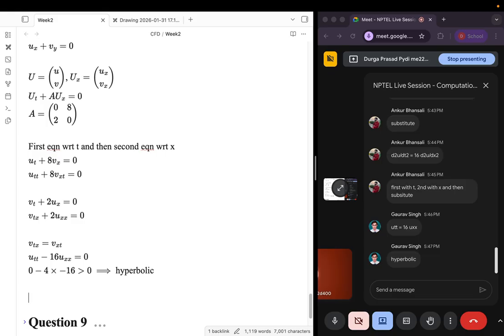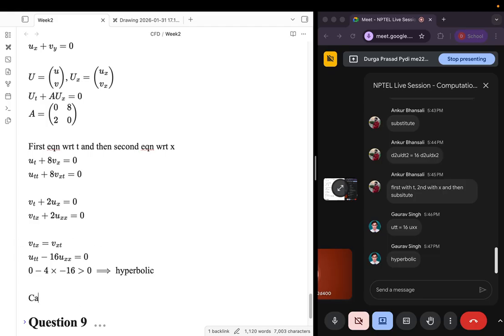But this kind of transformation is not always possible. There are certain kinds of equations where you can do this. But there is another way to do this, which is you start with this matrix A that you already have here, and you compute the eigenvalues for it. If the eigenvalues turn out to be distinct values, then you can again call it hyperbolic. Everything else remains the same. So if you get two distinct eigenvalues, then it is a hyperbolic equation. If the eigenvalues turn out to be only one unique eigenvalue, then it is parabolic, and if it turns out to be imaginary, then it is an elliptic equation. So those conclusions remain the same, but that is an alternative way to do it from the matrix A itself, instead of doing all these transformations.